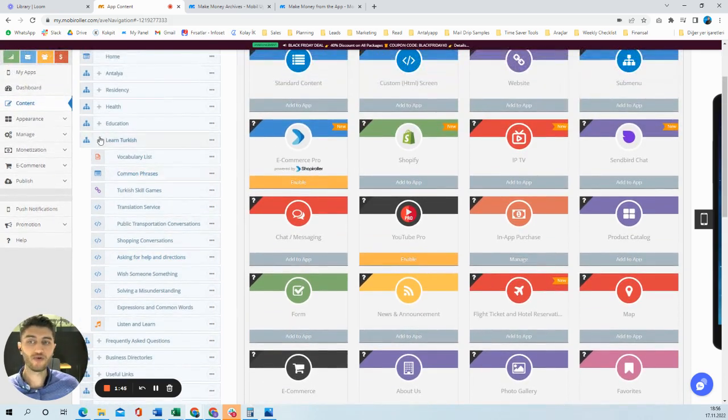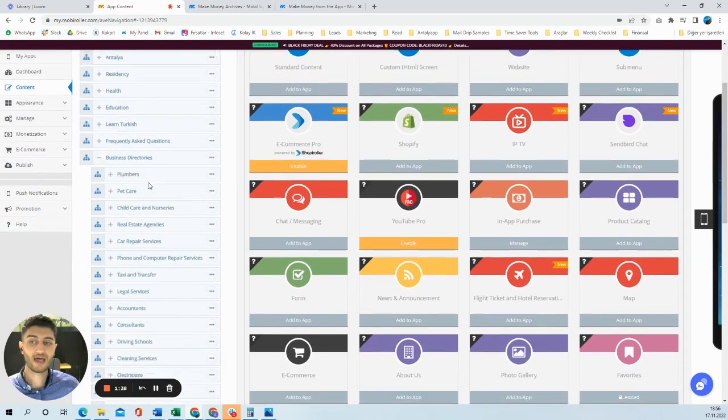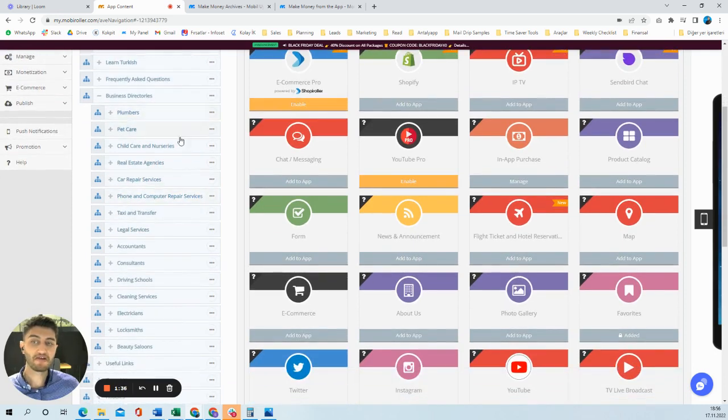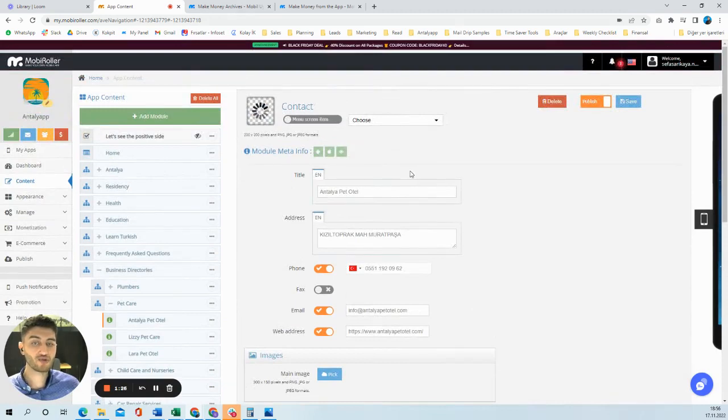What else you can do to make money with mobile app is, for example, you can make a business directory, and with this business directory, you can add your cities, for example, pet care offices, and you can use our contact module for this.